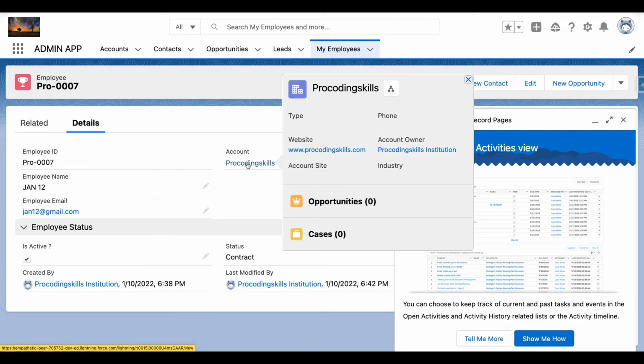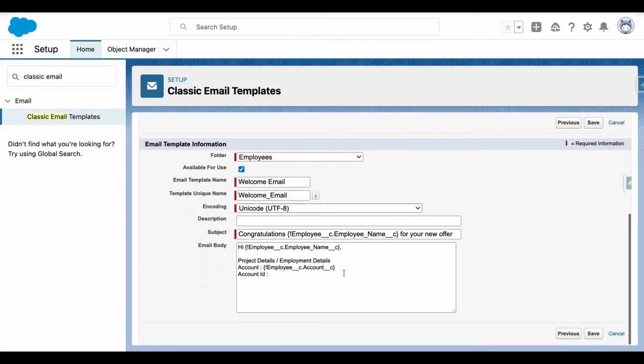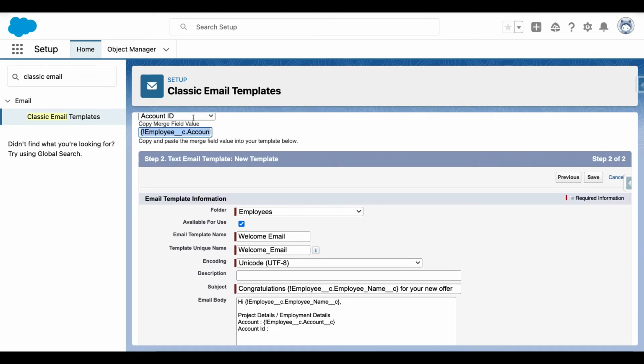Right now, if the email is triggered for this, it will go: congratulations, join for your new offer. Hi, and I want to pass my employee name, right?